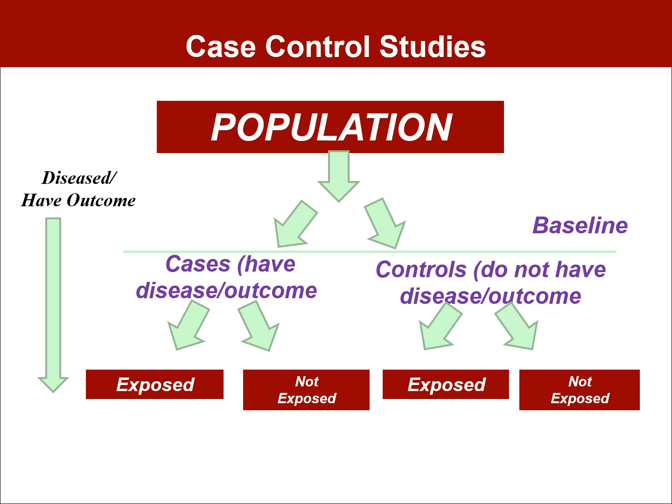From that general population at baseline, you identify those cases and get controls, which will serve as the comparison group. Note that the controls do not have the particular disease or outcome of interest. They might have other conditions, that's fine, but you want to make sure that the control group that you're using for this comparison does not have the disease or the outcome of interest. And then you would follow them retrospectively or back in time to identify possible exposures, right? And then link it to the outcome, all right?